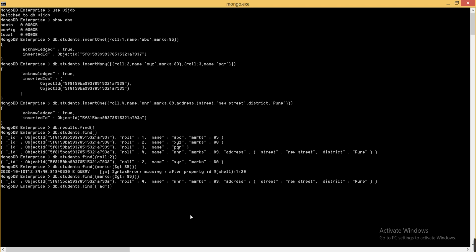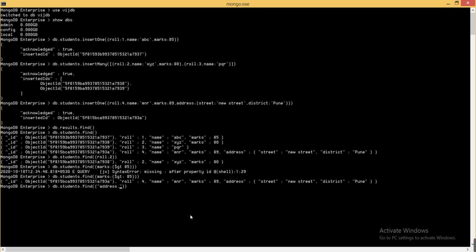Otherwise we would simply specify it directly like we specified earlier as marks and the required value or the required condition, right? But here we will specify address dot the subfield for which we are going to impose the condition.